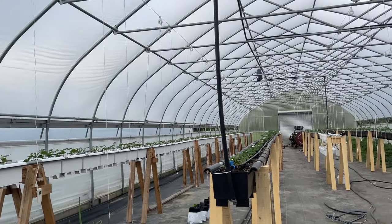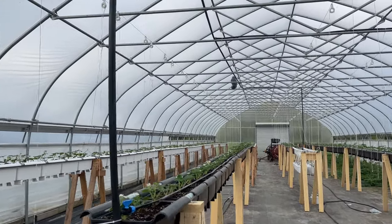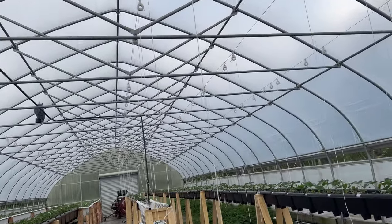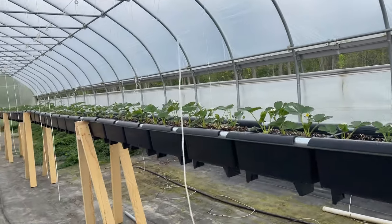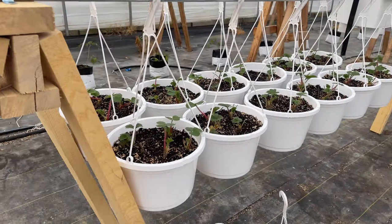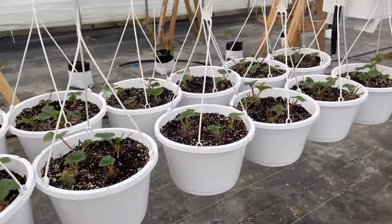You'll probably notice I still have my dado bobbin strings hanging here. I notice it's keeping the birds out of the high tunnel because last year they would come in through even the netting I had up and drive me crazy. With these bobbin strings blowing in the wind, it really keeps them out, which is cool. So far the strawberries in the black buckets are doing just as well as the ones in the white buckets on the other side. I had some extra strawberry plants so I put them in hanging baskets — I'm going to sell those at the farm market and give some to good customers and friends.